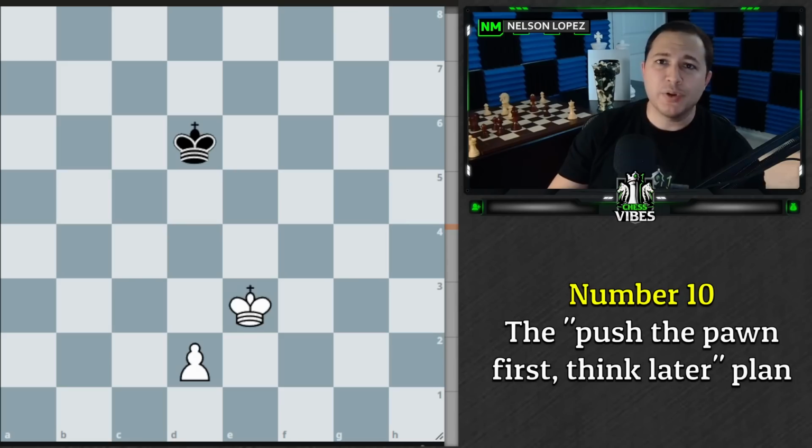All right, and for the last one on our list of the 10 worst plans, I figured we'd jump to the endgame. If you have an endgame where you have an extra pawn and a king, sometimes people mistakenly think that the best thing to do is just start pushing that pawn right away, get it moving up the board so that you can try to get a queen. The problem is if you do this, you take a completely winning position and you turn it into a draw in one move. I put the evaluation bar there so you can see it's completely winning for white. And as soon as you push the pawn, it's now a draw.